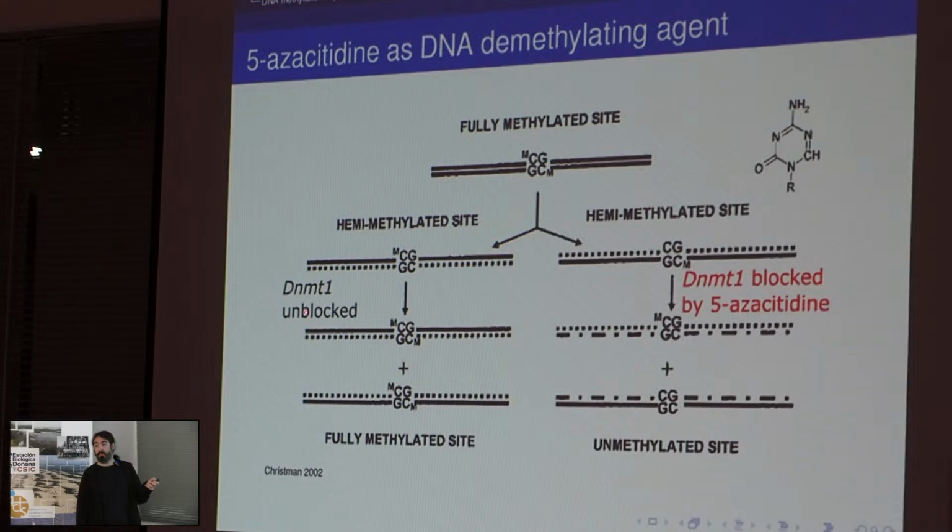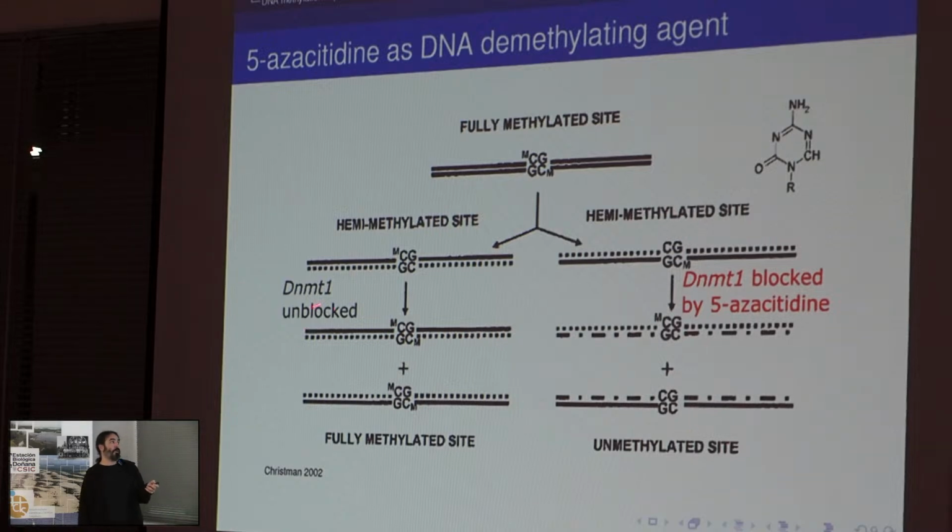Then the DNA methyltransferase is going to recognize, hey, there's only one methyl group here, I need another one here, so it will add this group. And after a few cycles of replication, the methylation in this position is maintained. What happens if we block this with azacitidine? Well, there's no enzyme doing this. So after a few cycles, this thread is going to be overshadowed by the rest of the threads, and eventually these sites are going to stay unmethylated. All right.